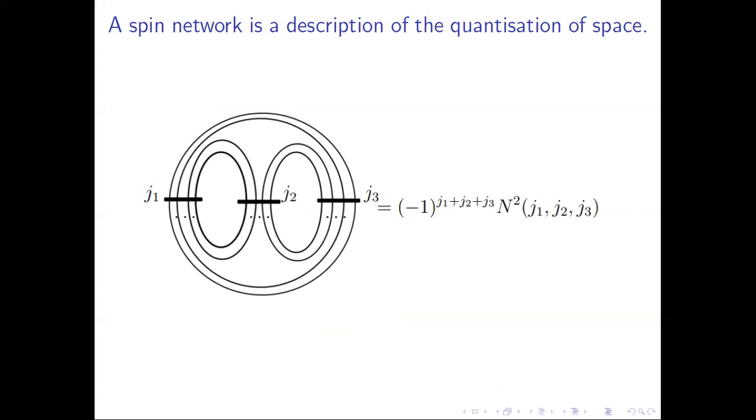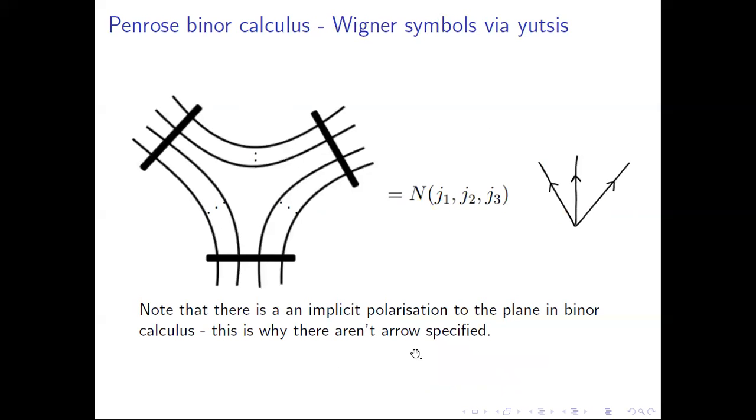So there's a certain norm for these things. If you take these binor trivalent vertices and connect them together, you get this norm. And this norm is our way to connect things up with the 3jm symbol. You can come up with this relation. I've left off the j's and m's. I'm basically saying the trivalent vertex on the left is proportional to the Yutsis symbol multiplied by this normalization constant. Now you'll notice on the right there are arrows, and there aren't arrows on the left, which probably sets off alarm bells in your head. But in binor calculus, usually there's an implicit orientation to things. So that's the reason you don't see any arrows on the left-hand side.